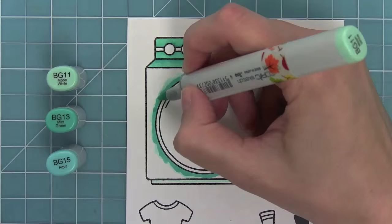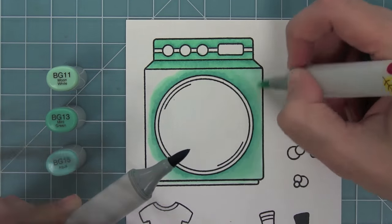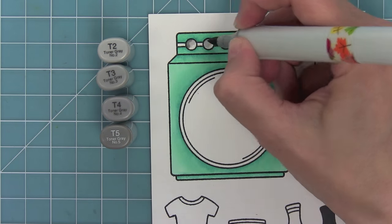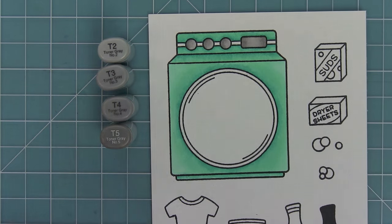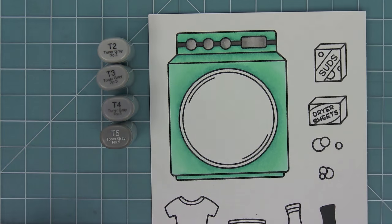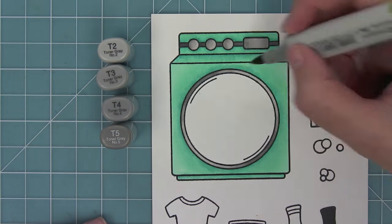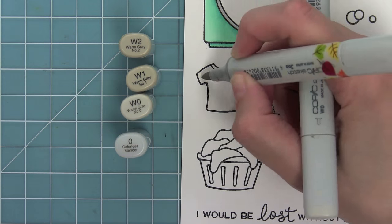This is a very big image to color so it takes a while, but it's really fun because you get to practice techniques like this tip-to-tip blending. I had so much fun coloring this machine. Now I'm going to color in all of the buttons — I really like using the toner grays for these, it looks like a metal button. Using a darker toner gray for that strip, then going around the edges of the washing machine, putting my darkest on those edges and blending out towards the white, which gives it a nice rounded look.